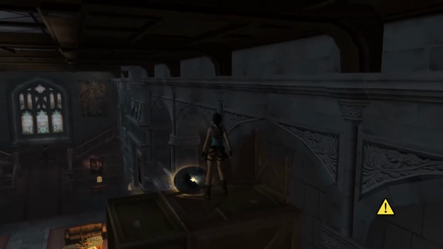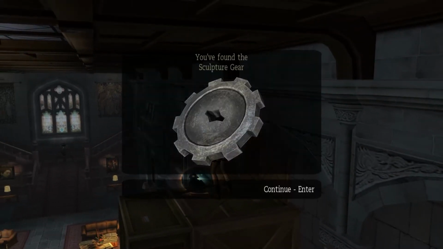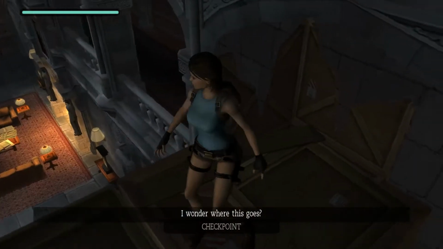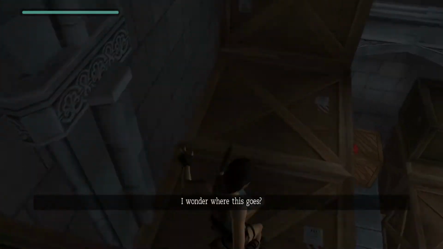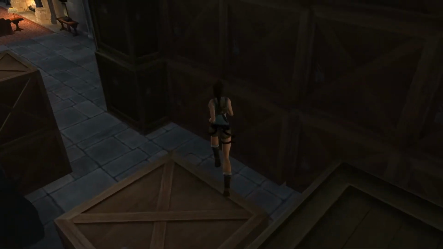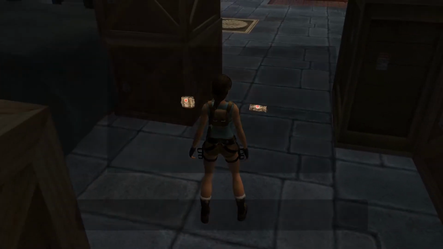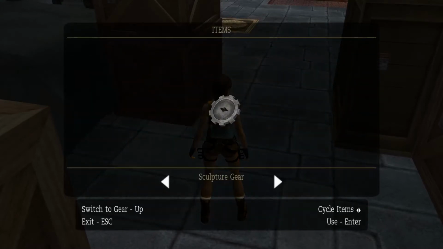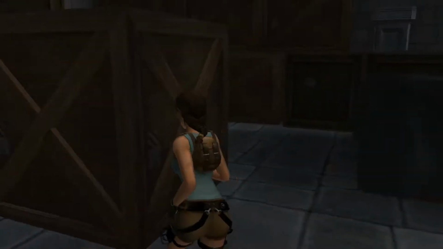Is this an artifact? No, that's sculpture gear. Okay, that's definitely where this goes. Well, some sort of sculpture, presumably. We do not have our weapons. Interesting to know. What do we have? We have one of each medipack, and we have the sculpture gear. Makes sense.